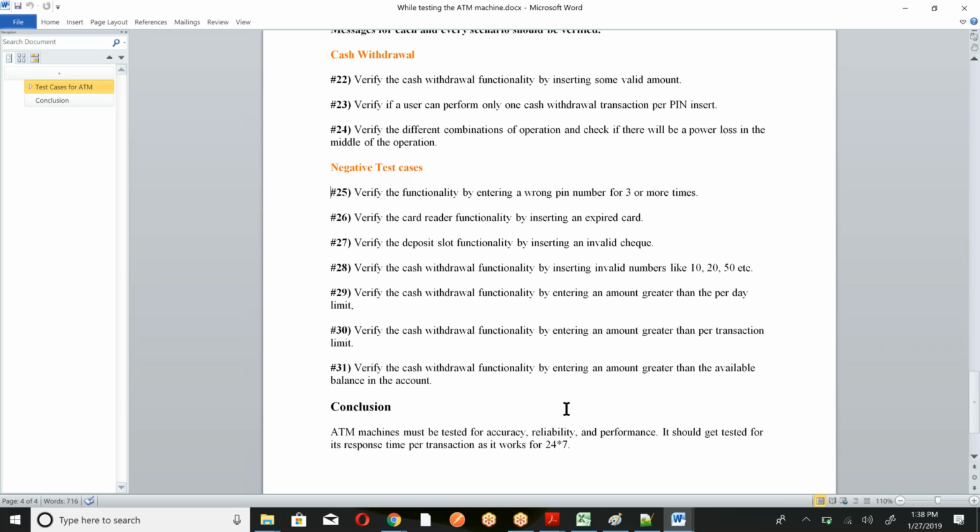He wrote down almost 31 test cases. I'm not saying it is going to be perfect. Maybe you might miss some others. The card could be damaged, or maybe there is a card reading error, or maybe your PIN is correct but the database is not getting updated. There's a money limit on your account. Exactly, a lot of ways.